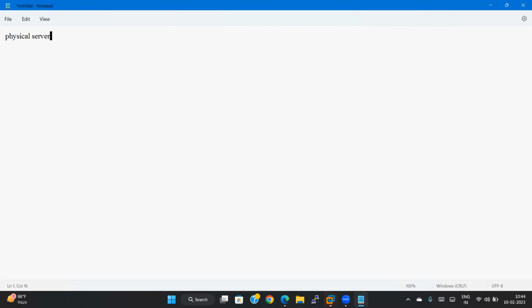A single physical server is not sufficient to launch an application in old times. So I need to have multi-server configurations, multiple servers. I need to go to a vendor and purchase the servers.